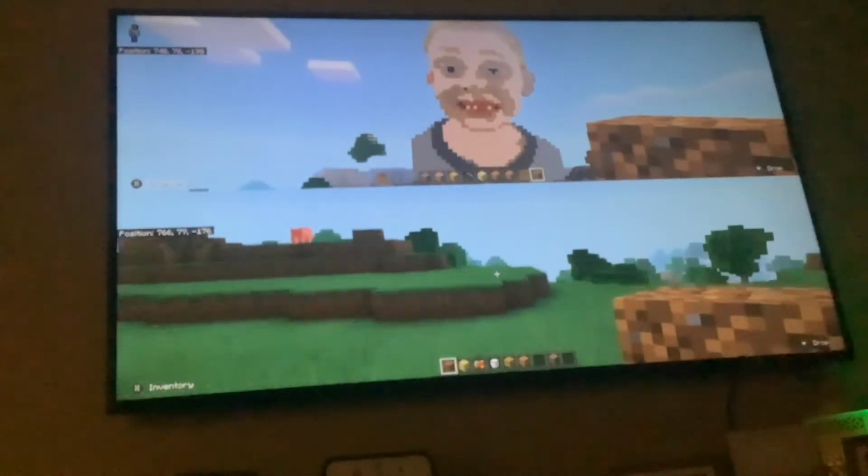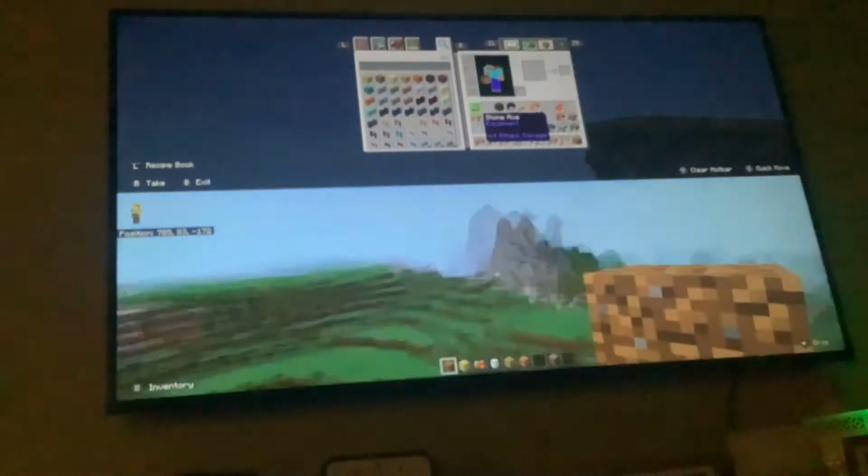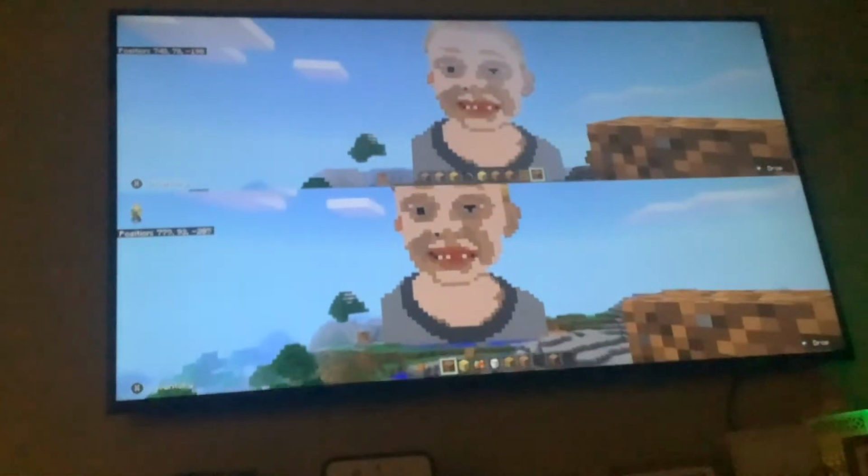Look, if I do X, I'm all gone, right? See? I'm at X mode and you can't even see. But if I undo, it just all appears. My whole head appears out of nowhere.